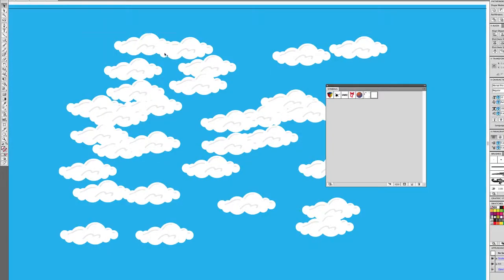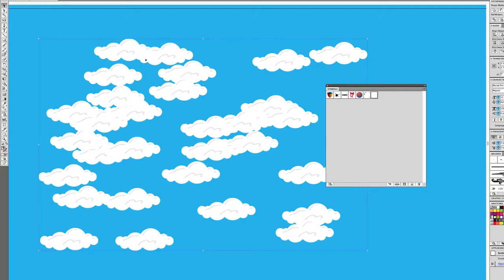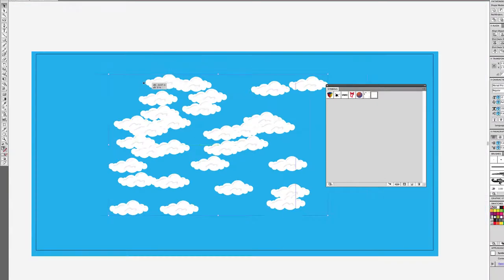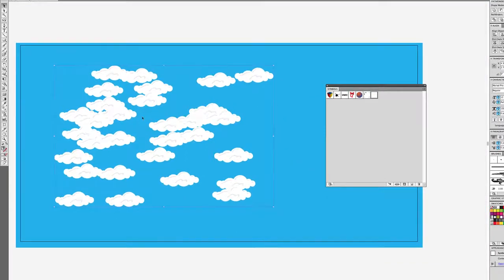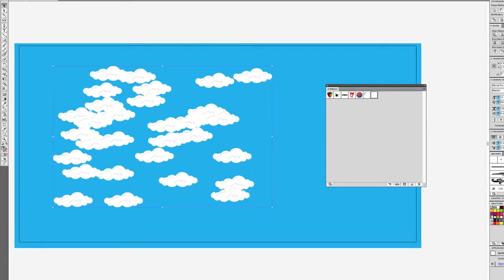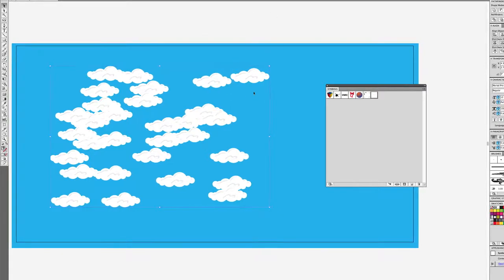They're all one object, so there's not a whole lot of versatility I get by doing that, but it's a very quick way to make a lot of something. You may want to, for example, make space stars and put them on a black background to make some sort of space scene, or clouds like this, right, and fill up your sky with clouds or birds or something.